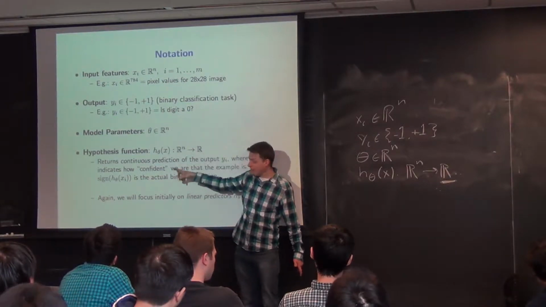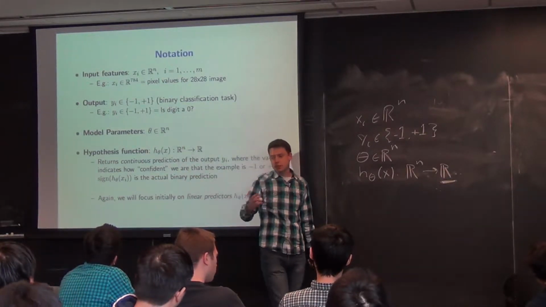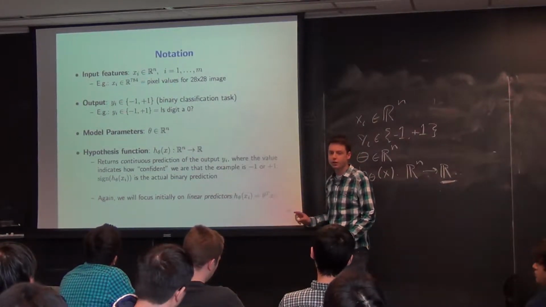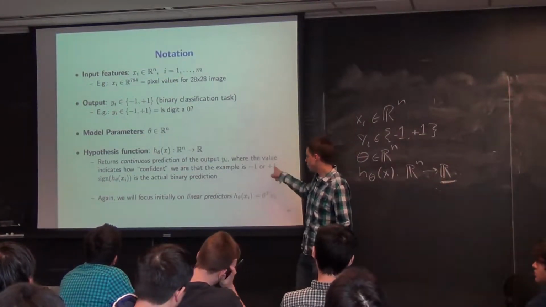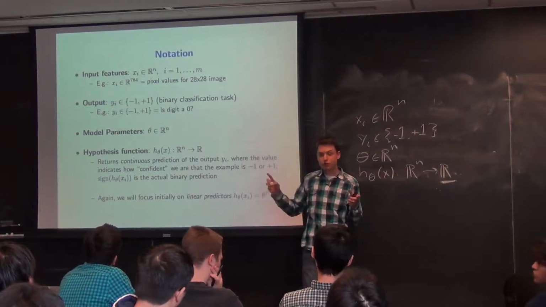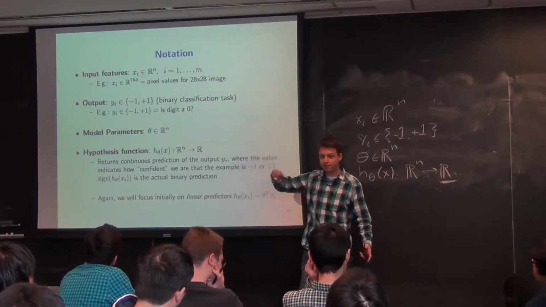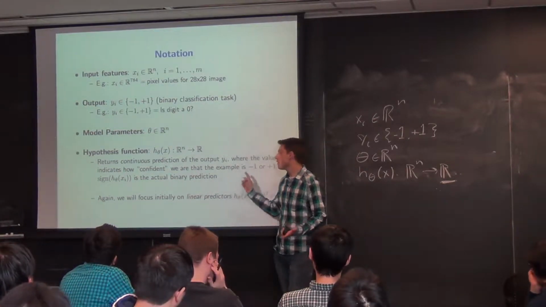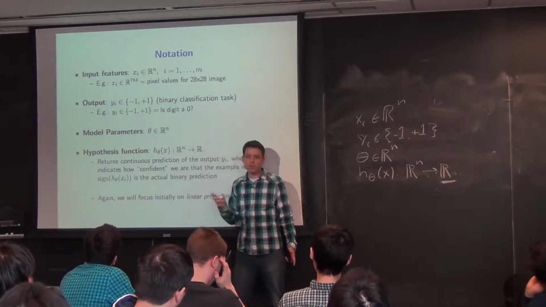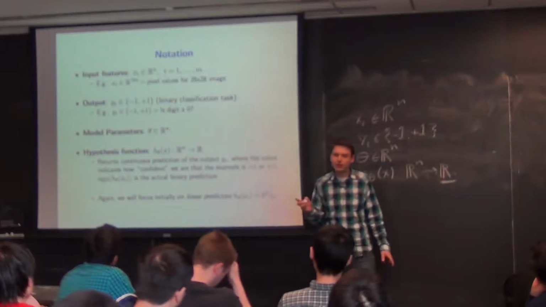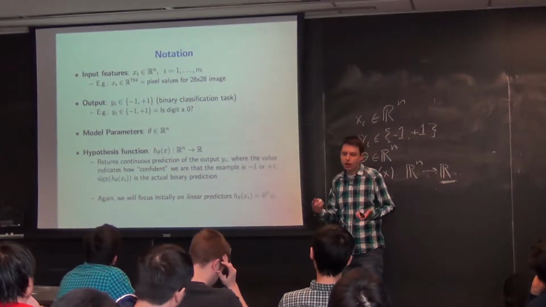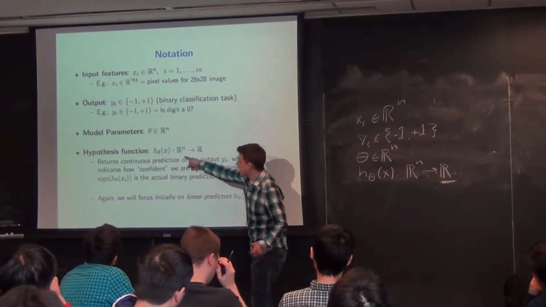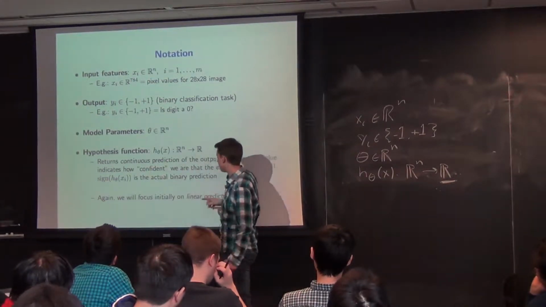What this actually corresponds to is, in some sense, a measure of how confident we are. And I'm using the word confidence kind of loosely here, but how confident are we that it's either positive 1 or negative 1? So if our hypothesis H is very positive, like 5 or 6, then we're very confident that it actually is plus 1. If it's big negative, we're very confident it's negative 1. And somewhere in the middle, if it's right around 0, we're not quite sure what it is. Okay? So this is the framework we're going to use here.